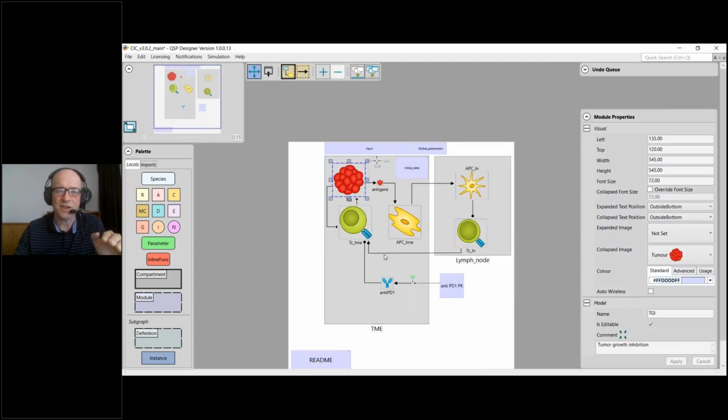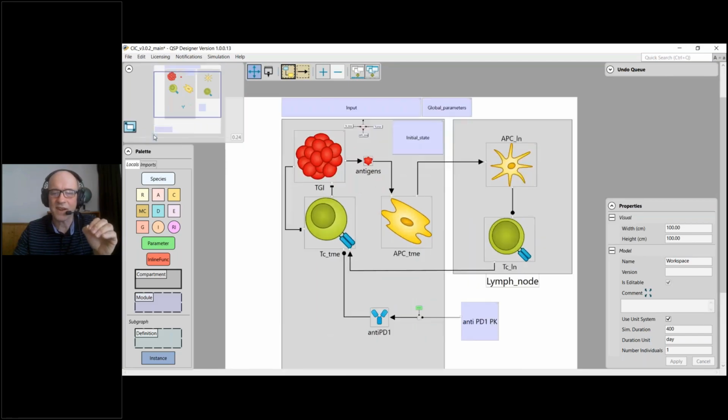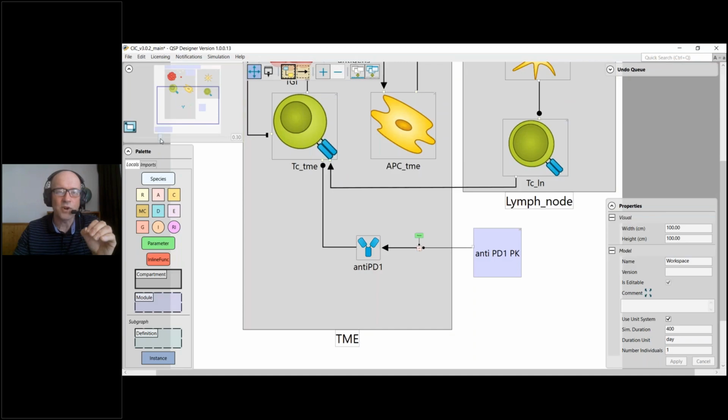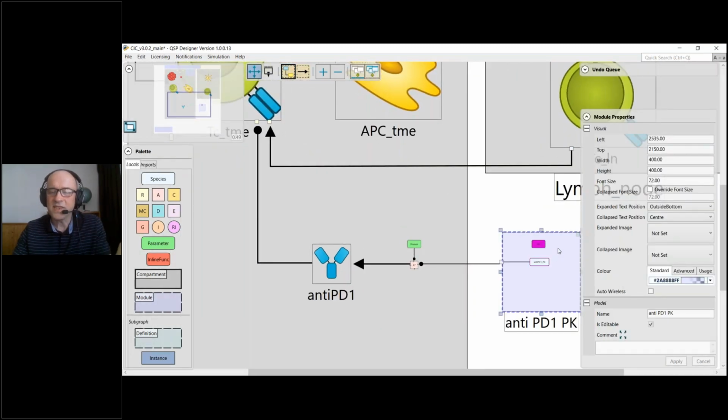Another application of modularity is to compose model in modular way, especially if different team members are building the model, connecting legacy models or literature models. And here modularity can be taken actually to yet another level. So let us look at the PK module. If I open PK module, you see that there is very little content here.